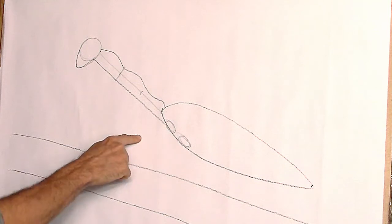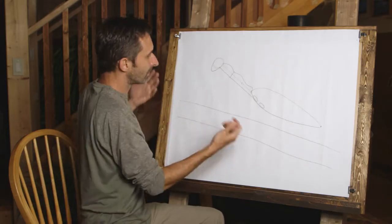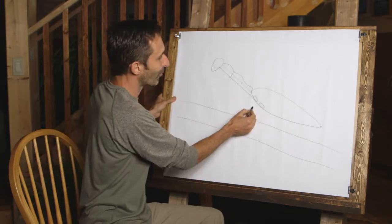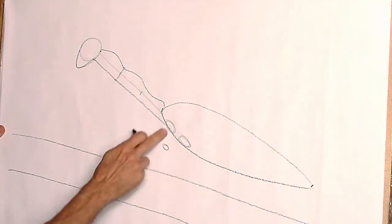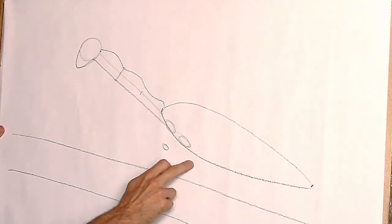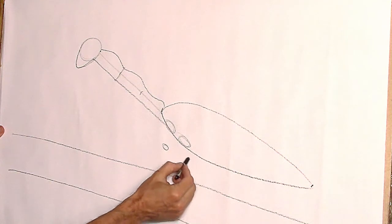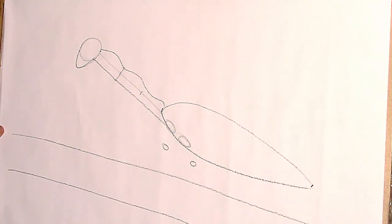Okay, now these legs are going to come down to what is kind of like an elbow, and then they're going to go up to another joint, and then they're going to come down. Let's draw that kind of elbow. For us, it's an elbow. There's a different anatomy for insects, but we'll call it an elbow for now. I'm going to draw a little circle for where that elbow is, just below that leg's connection point. Now let's make the other little elbow, or I suppose if they're legs, you might want to call it a knee. Let's make the other knee, elbow, whatever, right here, just a little bit behind that connection point, okay?